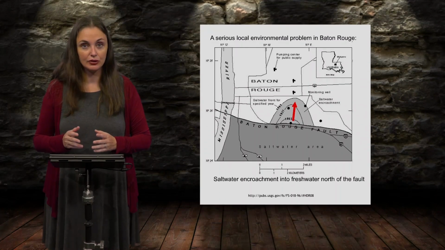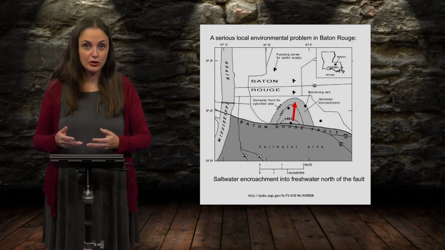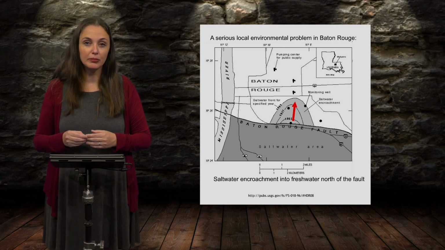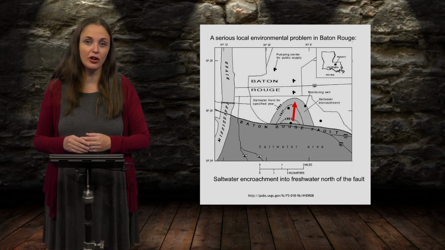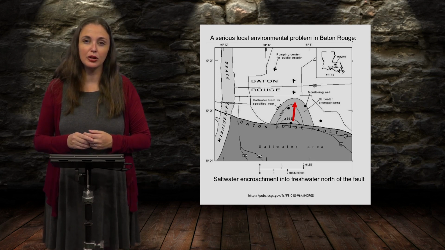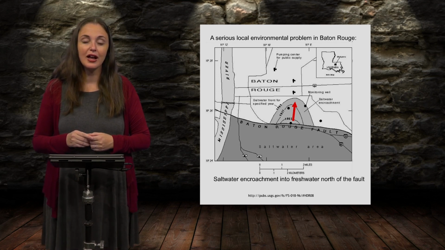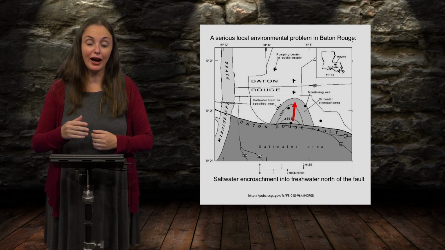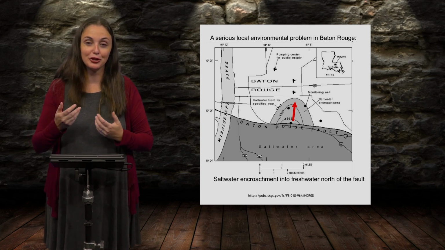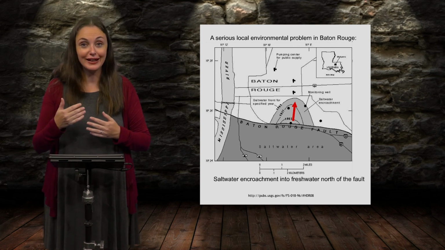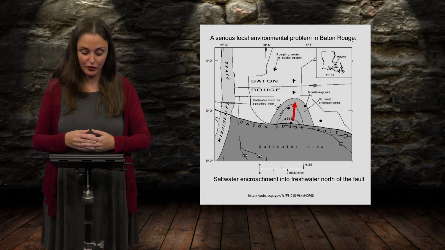So let's start off just containing this idea just to Baton Rouge for now. And in this first picture, you can see that in the Baton Rouge area, we have this extensive fault structure. Now, there aren't a whole lot of surface expressions of the Baton Rouge Fault. This is mainly a subsurface feature, but you do have some places where you can see the surface expression of the fault. And if you're from Baton Rouge, you might know the dog park that's in the Garden District, north of the LSU campus. There's a big, big hill that I remember because I always remember going away from LSU and going uphill on my bicycle up this hill. And that hill is the surface expression of the Baton Rouge Fault.